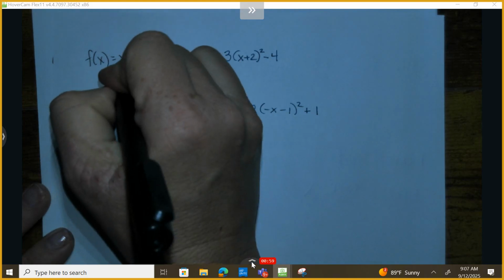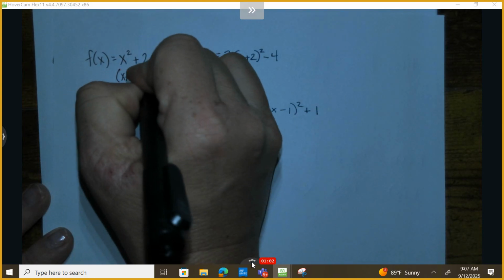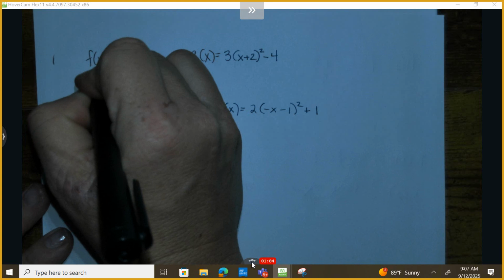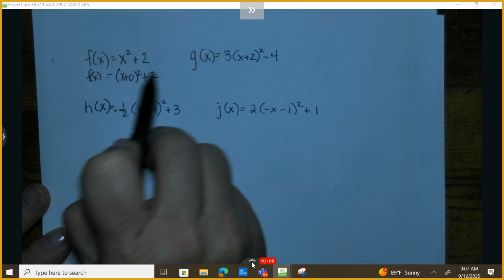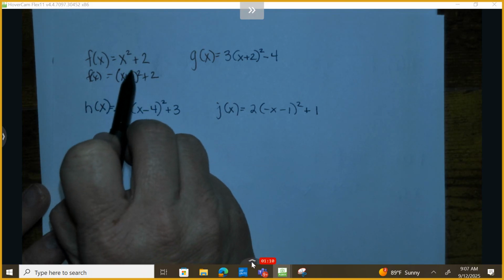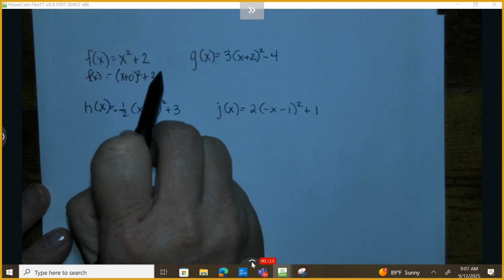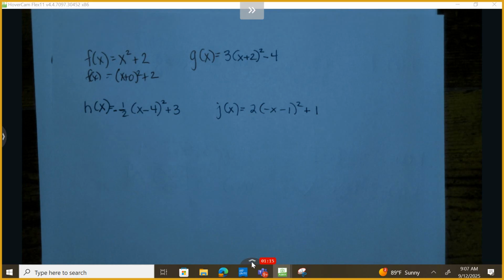Now what you see different about example 1 compared to 2, 3, and 4 is that inside there's no value here. So what that really looks like is x plus 0 quantity squared. This means that for the first example, I'm not going to move to the left or right. Remember, it lies to you on the inside, and then the vertical asymptote tells you the truth. I'm not going to move left or right. I'm simply going to shift up 2.